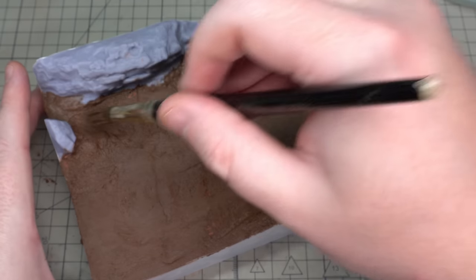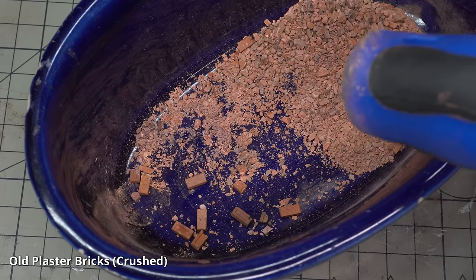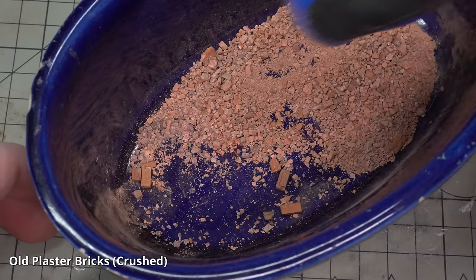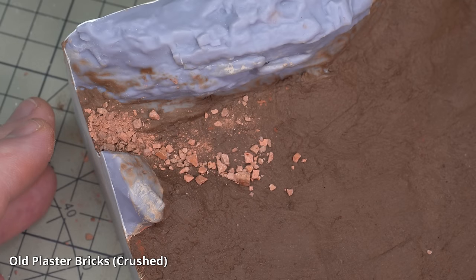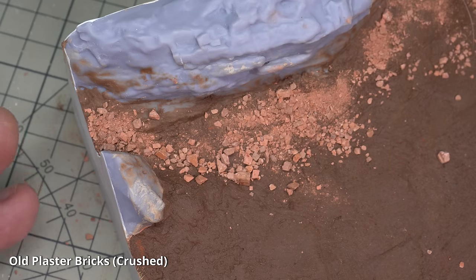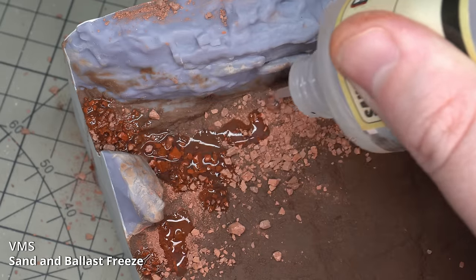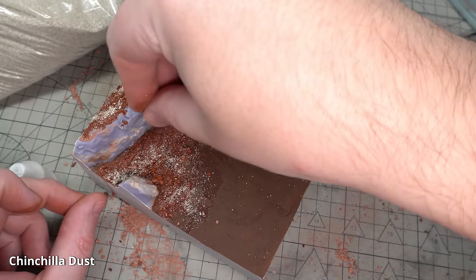Next up, I needed to make some small rocks. Now I could have bought some, but I did have some of these old bricks to hand from my Minerva diorama. I literally just smashed these to tiny pieces with the back of a screwdriver. All I had to do was make sure that nothing left over still looked like a brick. This gave me a really nice variation in size which I can just sprinkle straight on the diorama. The square-looking ones that you can see did either get removed or covered up. Once I was happy with the placement, I dropped on some sand and ballast freeze from VMS — you pretty much just drop this on and capillary action does the rest. And just to add some more texture, I sprinkled over some more chinchilla dust.